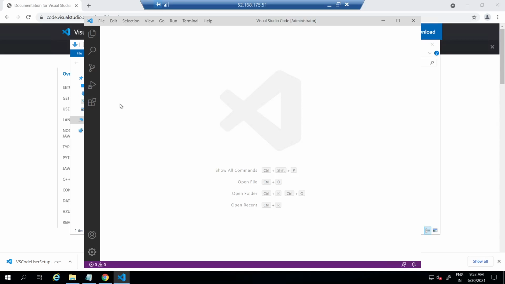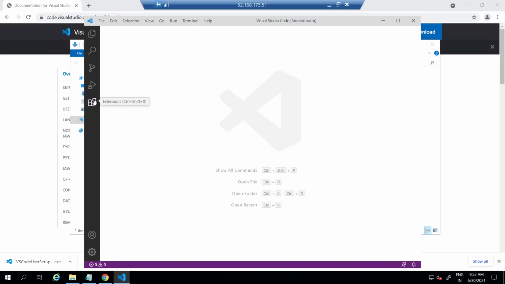What I wanted to highlight over here is some of the areas. So the first one, when you open a file or folder, it'll show you those individual elements. There is a search option available. So if you want to search something, and then the source control, which is integrated into the Visual Studio Code, is also showing up, and the run and debug option and an extension. So the extension is the most important part of it.